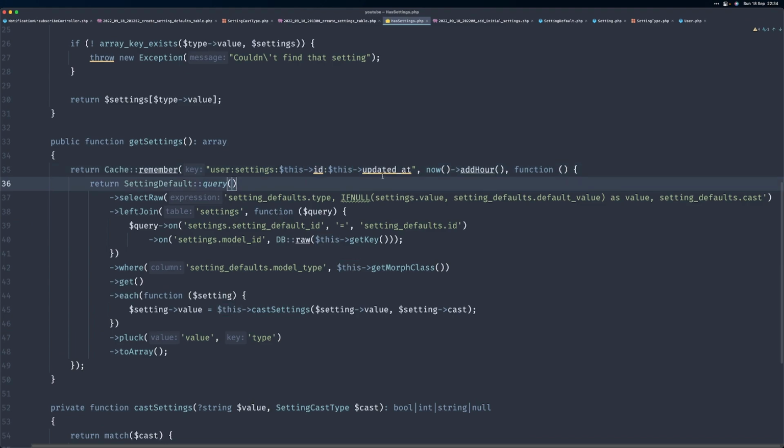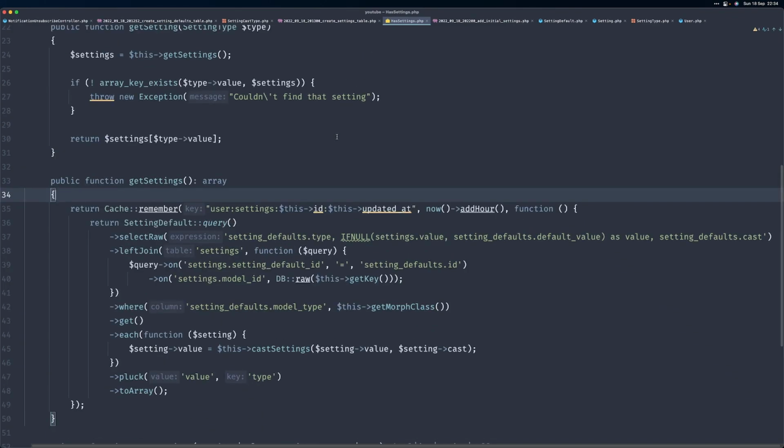The only thing that we need to be cautious is that we obviously want to invalidate this cache as soon as we save a new setting.